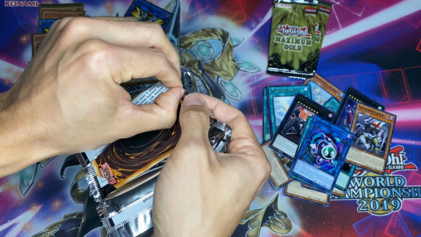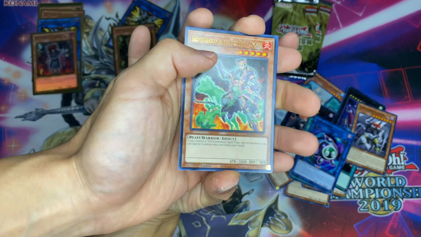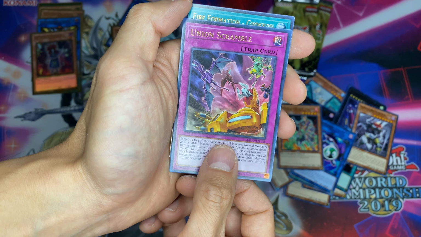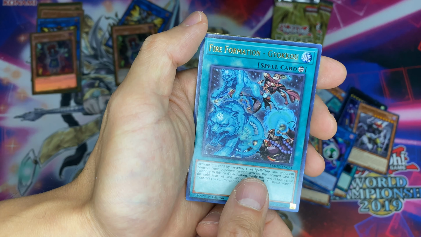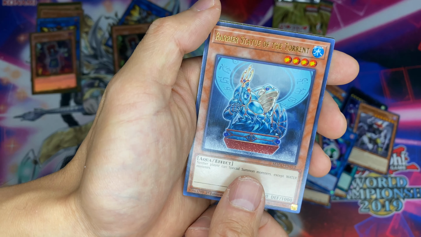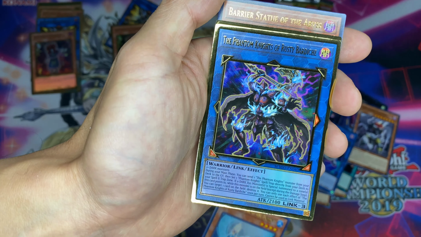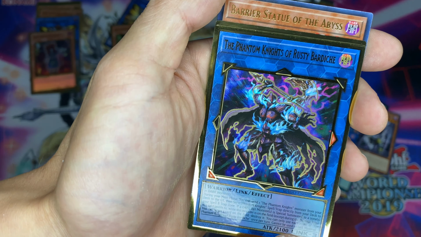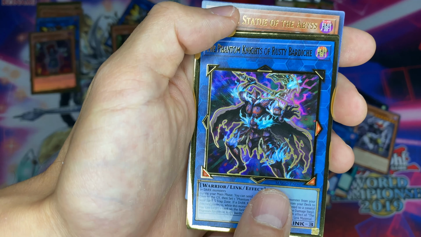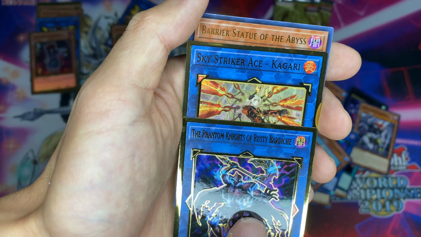Let's see. All right. Okay, the gold border didn't come on that one. Let's see. Not even there. Interesting. It's pretty deep behind everything. The Phantom Knight of Rusty Bardiche. Oh, back-to-back gold. Let's see. Okay, Sky Striker.